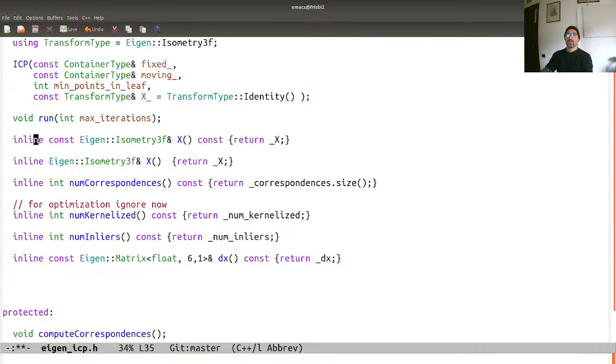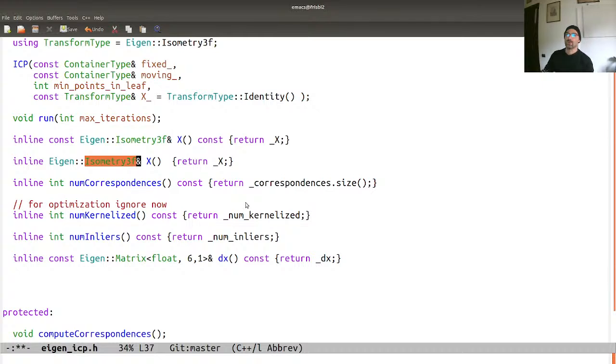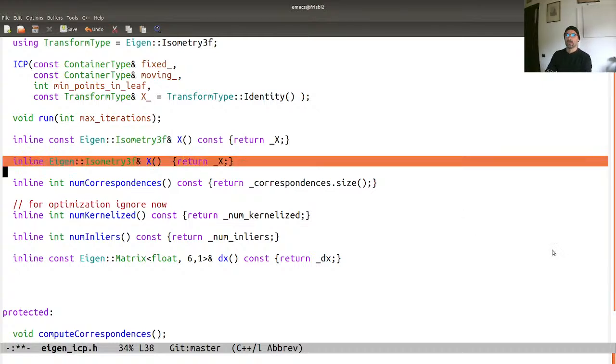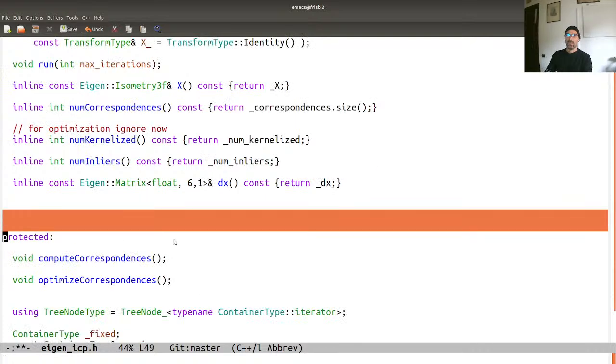All right, so I have defined the public interface of my class that allows me basically to read data. Why do we have two versions of this method isometry3f? Because by using this method, we could also assign some initial guesses as we want in the middle of the iterations, just because we want. But if it confuses you, we can just blast it.